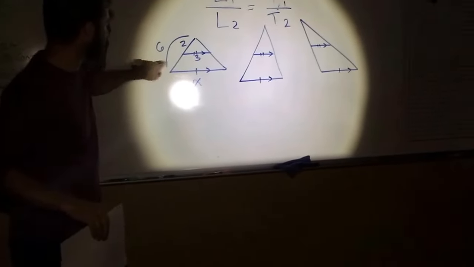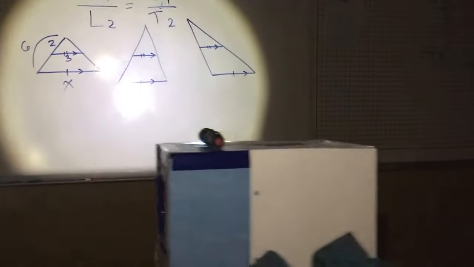Because we just saw that the ratios are equal to each other. They're equivalent ratios. So if I know this is 2 and this is 6, and if that's 3, what should x be? How long should that edge of the shadow be? Okay? So you just look at this and we know short to the long is 2 to 6, short to long 3 to something. Right? You can utilize this.